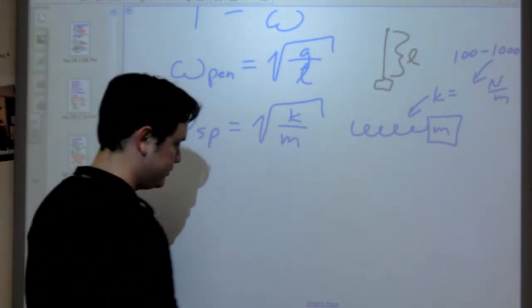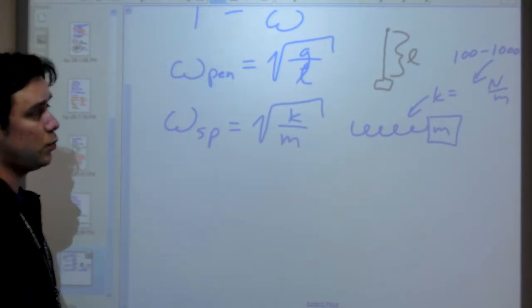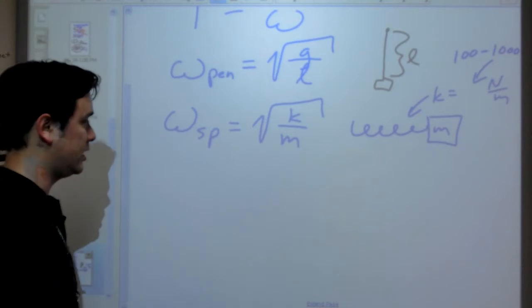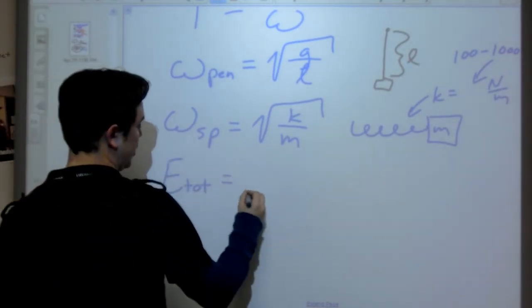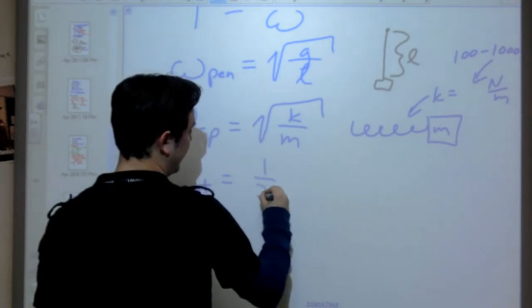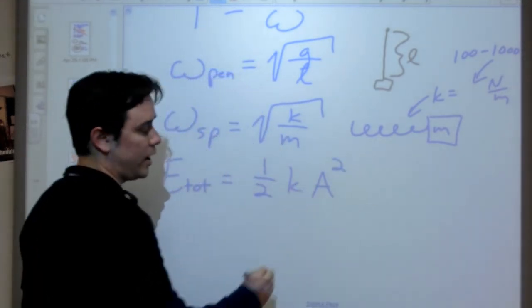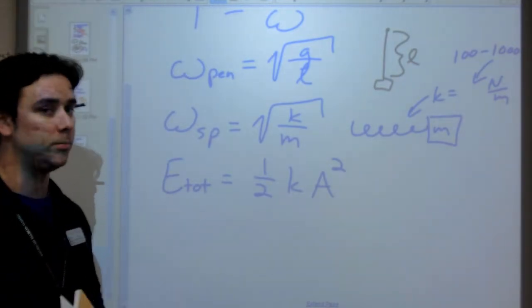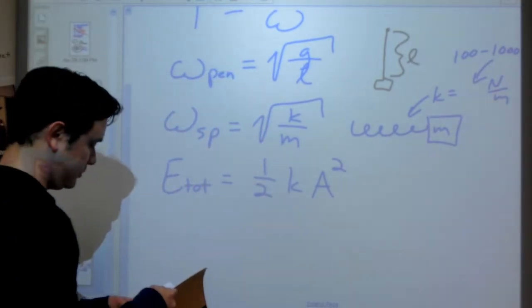We've got our springs. One of the main ways that we end up solving things related to simple harmonic oscillators is energy. I told you energy was kind of a key thing for understanding stuff. The total energy for a simple harmonic oscillator is equal to 1/2 k A squared, where A is your amplitude. Amplitude is the furthest point that you get from your equilibrium position. We'll talk about equilibrium in just a moment as one of the concepts.